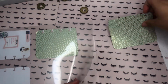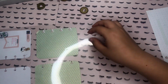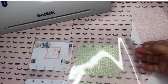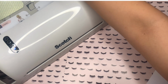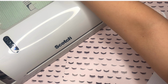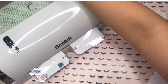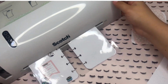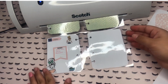It was just a pretty long tutorial to make and edit, so that's why I just made a couple of these little insert sheets just for my little Daiso washi collection. And then later on, when I have some free time, I'll be making more to fill up my whole little notebook with all of my washi collection, which is pretty huge. So trust me, when I make it and show you guys, you'll know why I just did this little piece today.